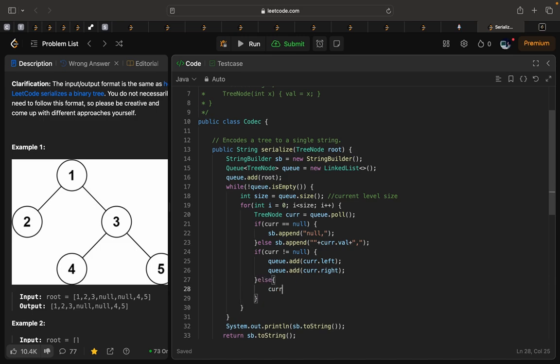Else suppose we add q dot add null and q dot add null to maintain our count.